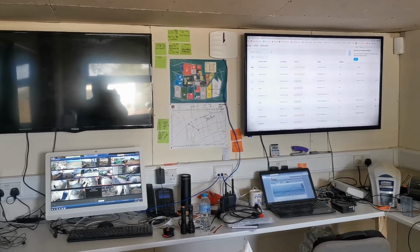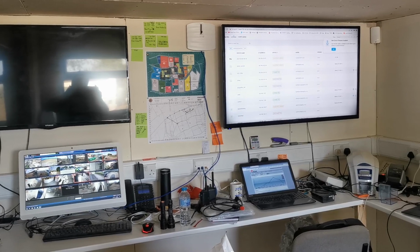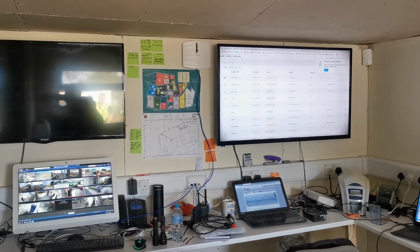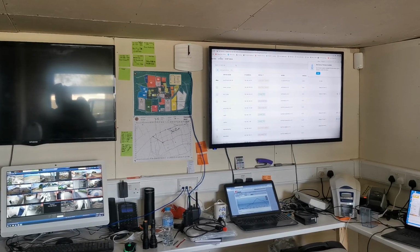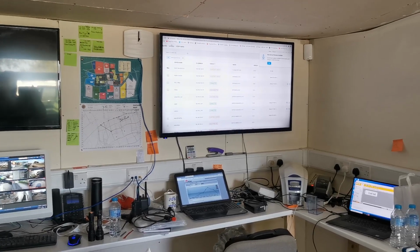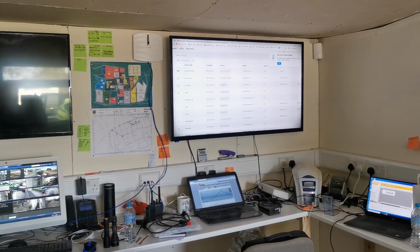We've run all the Wi-Fi stuff with TP-Link Armada. It has been absolutely amazing, handling upwards of 700 users at various times and over 20 access points. It's been a godsend. We've been able to do a lot of management stuff from our phones when we're out on the site. So that's been amazing for us to be able to go out there, slam something on a pole and go through the configuration without actually coming back here or even connecting the device to the network.